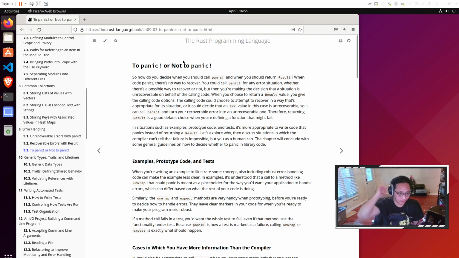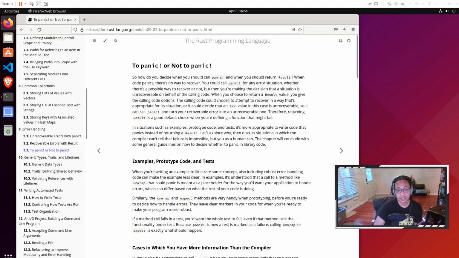To panic or not to panic. So how do you decide when you should call panic and when you should return Result? When code panics, there's no way to recover. You can call panic for any error situation, whether there's a possible way to recover or not, but then you're making a decision that a situation is unrecoverable on behalf of the calling code. When you choose to return a Result value, you give the code options.